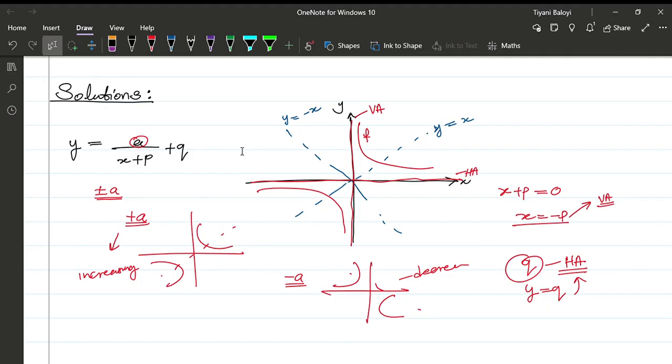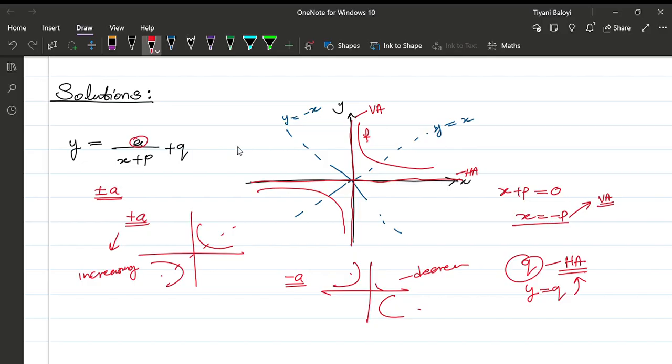These two lines here are not part of the function, but rather these are axes of symmetry. An axis of symmetry is a line such that if you reflect the graph about that line, you get the inverse of that function, right? It's kind of like a mirror that divides your graph, or your function, into two. So that's called your axis of symmetry, right?